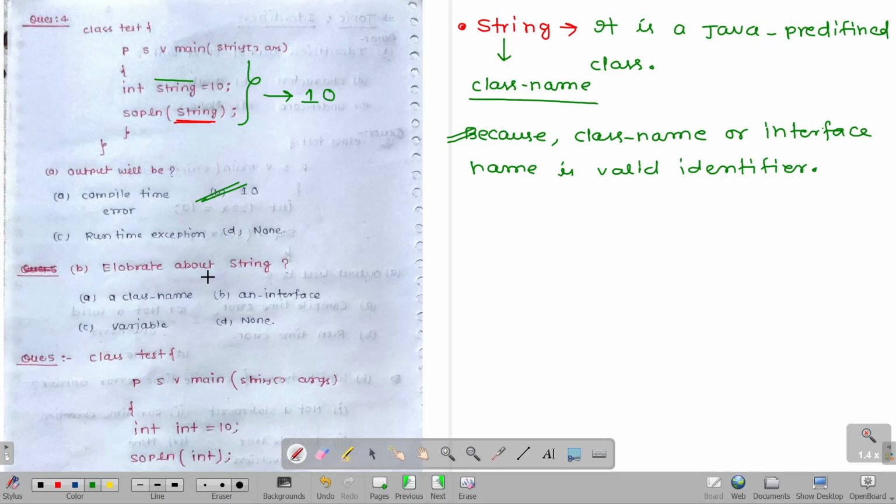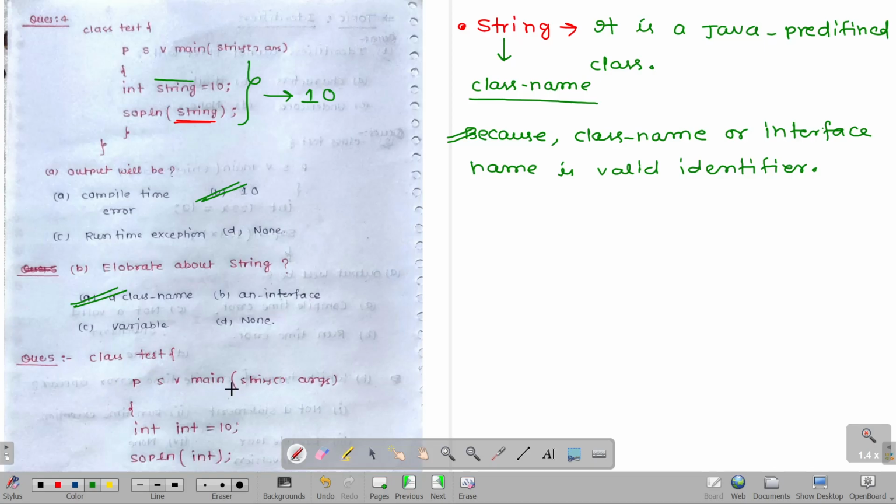Elaborate about String. I told you earlier what String is: it is a Java predefined class. That means it is a Java class. An interface? No, it is not an interface. Variable? No, it is not a variable. None is not the answer. That means Java class, class name, is the answer. Okay.